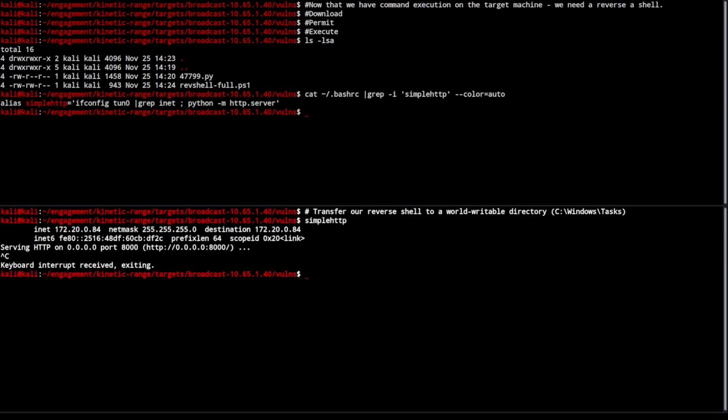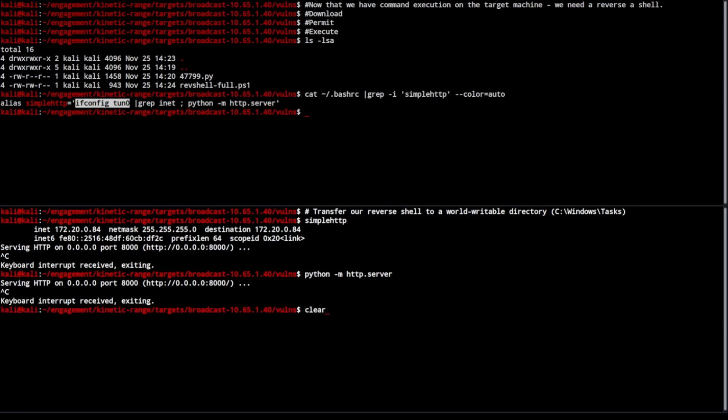Realistically, I could just type python -m http.server and it would do the same thing, but I like to have this in a bash alias because when I'm working with reverse shells, I know I'm going to need my Kali attacking IP. So I include that in the command to kill two birds with one stone.